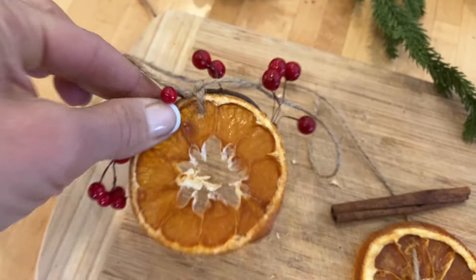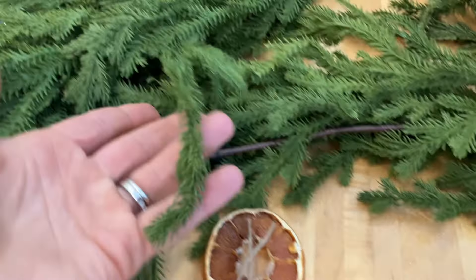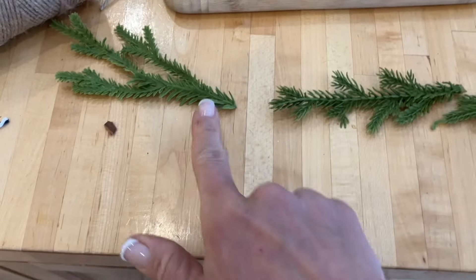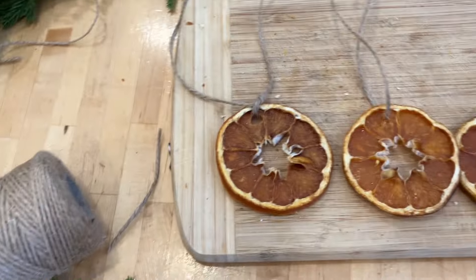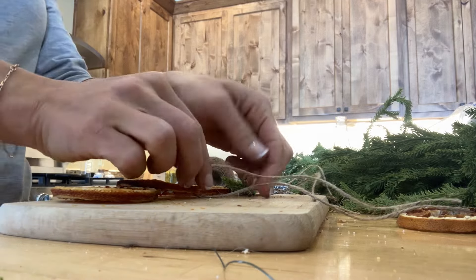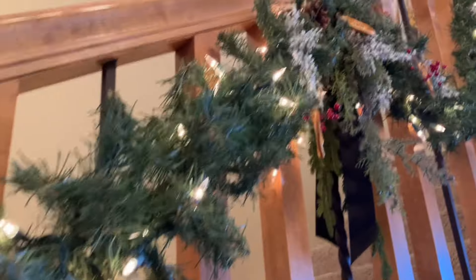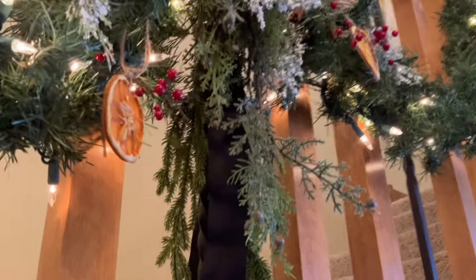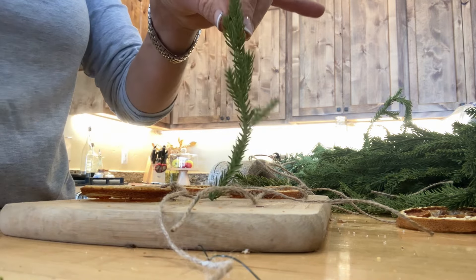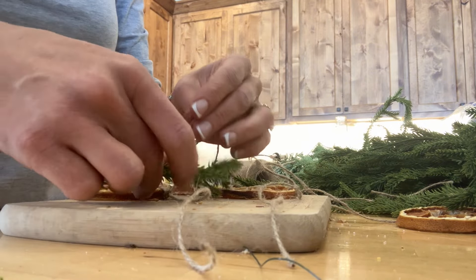I also have these little cinnamon sticks throughout my garlands and decorations — you can get them at Hobby Lobby, Walmart, wherever. This Norfolk pine foliage I snipped off of a big piece from Hobby Lobby. I ended up getting the huge garland because it was $25 and it will last forever. I used it for Christmas ornaments, for tucking into the garland on my banister — it just gives a rich, more vintage look, and you don't have to buy individual sprigs.